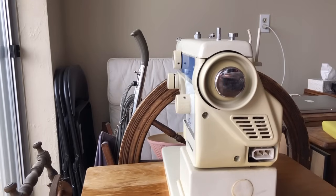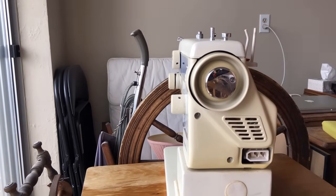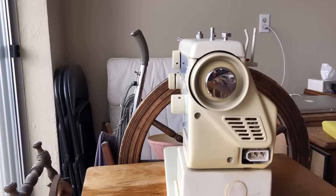Okay. You are looking at the side cover of this Janome. The side cover is plastic, but never mind. I don't care. No big deal. I still have a clutch knob, and it is still made of steel. That's nice.